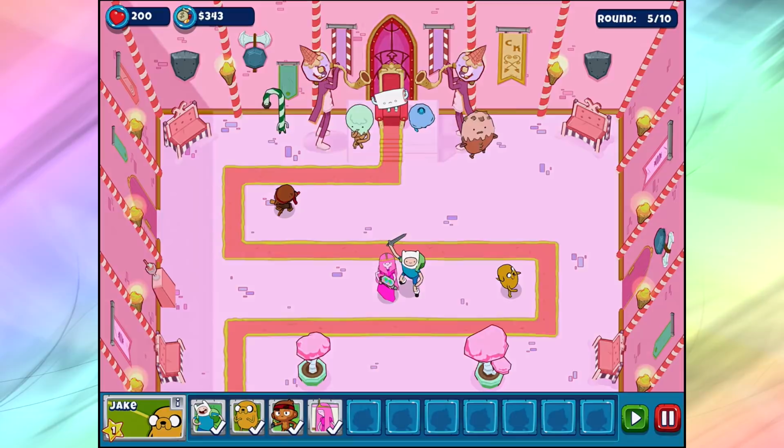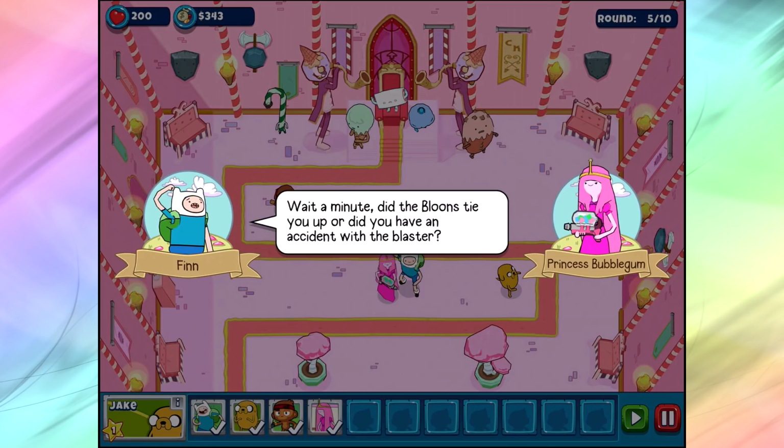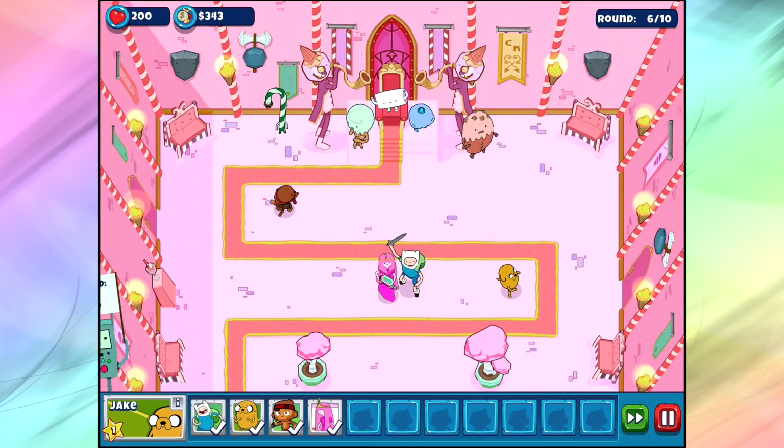Oh, here we go. We got Princess Bubblegum. Finally, I'm free. There's no holding me back now. You had a bubblegum blaster under there the whole time. A bubblegum blaster. I love it. Did Bloons tie you up, or did you have an accident with the blaster? Oh man, she had an accident with the blaster, that's for sure.